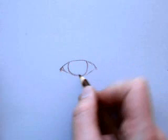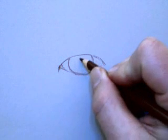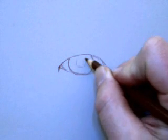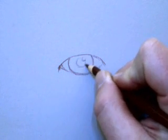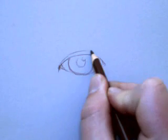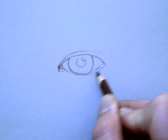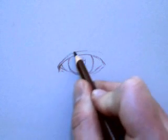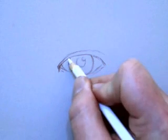A common mistake a lot of students make is they'll make the iris touch the top but not the bottom. Most eyes, the iris part of the eye touches the top and the bottom of the eye. I'm going to draw a crescent shape to indicate the iris, and I'm going to leave a little space for my highlight. I might draw part of a circle for that. Go in and draw the eyelid. The eyelid mimics the shape of the line you drew for the top part of the eye.